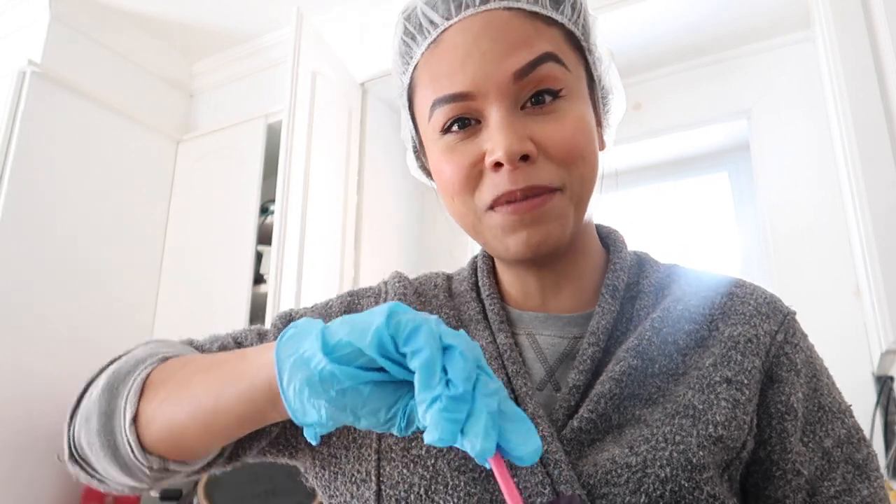Normally when I'm making my bath bombs, I dissolve the bath bomb dye in a little bit of water, but for my embed, I'm just going to put the bath bomb dye directly into this mix. Super easy. When it comes to bath bomb embeds, I like the color to be super vibrant, so I use two of these mini scoops — I think a scoop is the same as a quarter teaspoon, so that would be half a teaspoon of bath bomb dye added to the embed mix.